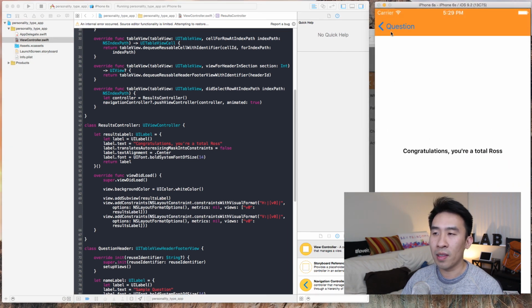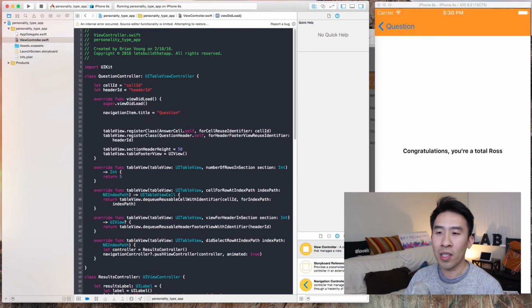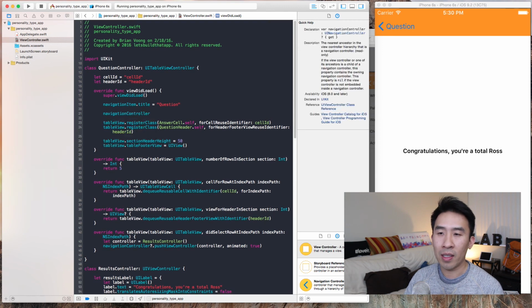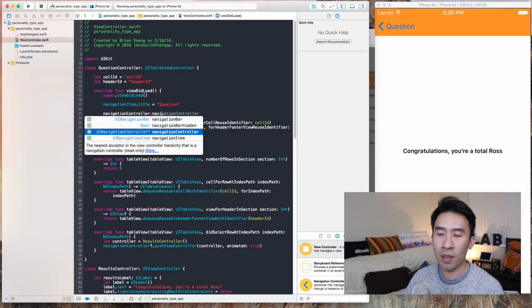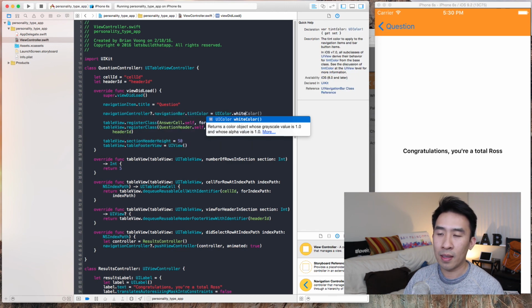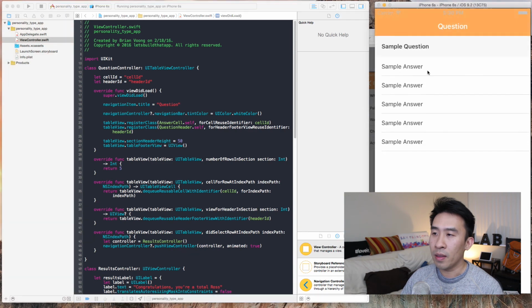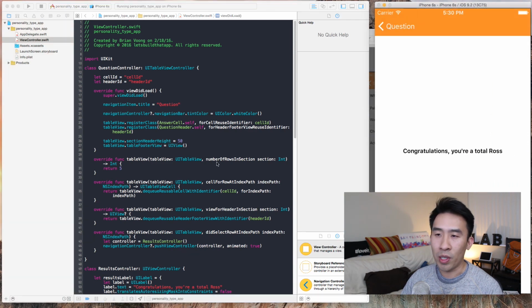So the back button that says question is in blue. To change that, we will change the navigation controller's navigation bar tint color to white, like that. And question, so now it says question.